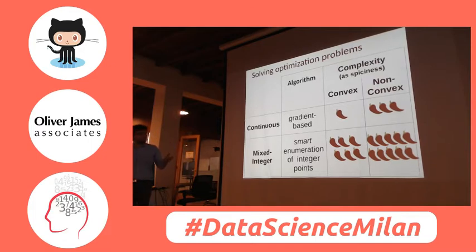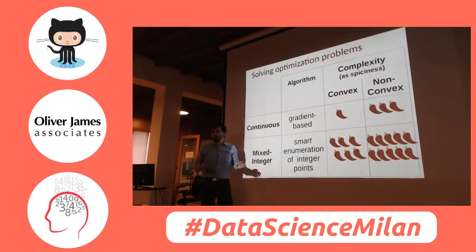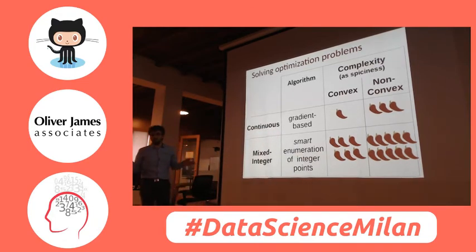And that means that when you have a continuous convex problem, it's easy. Non-convex is somewhat harder. When you have a mixed integer convex problem, so you are here, it gets harder because you have this exponential explosion of points to look for. When you have non-convex mixed integer, it's even harder because you cannot even use your continuous solution to guide the enumeration. Because if you look at the continuous solution of the non-convex problem, you are not guaranteed to be optimal, so it's more complicated.